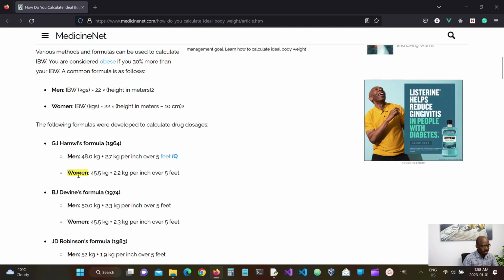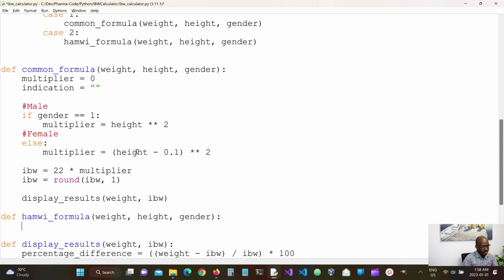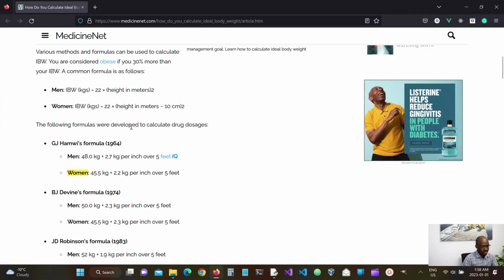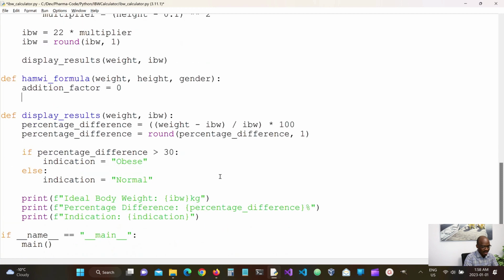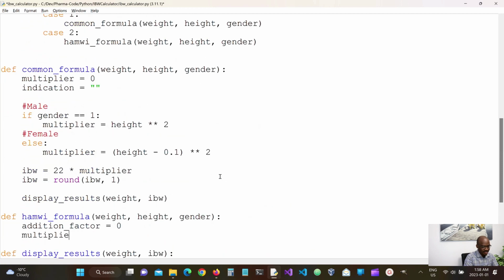Okay, so we're going to do this. We're going to define all the things that are separate. So this is like the addition side of things, so the addition factor and then the multiplier. So I'm just going to call it additive. No, let's just call it addition. Sometimes it's a bit funny when you struggle with variable names. So we're going to go with the default of 0, and then our multiplier is also going to be 0.